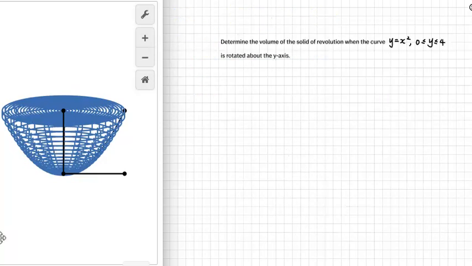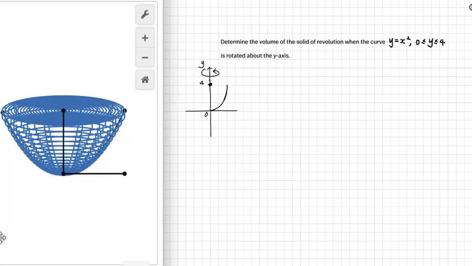So let's have a look at this example question here. Determine the volume of the solid of revolution when the curve y equals x squared, y between 0 and 4, is rotated about the y-axis. Again, we know y equals x squared is the parabola, so you can still use the left-hand side picture that is currently rotating about the y-axis, so you can visualize it very clearly. And I'm going to draw the cylinder that it creates. Technically, we just need to use one side of the parabola. Let's say we're starting from 0, and this is where it stops, 4, and this is rotating about the y-axis.